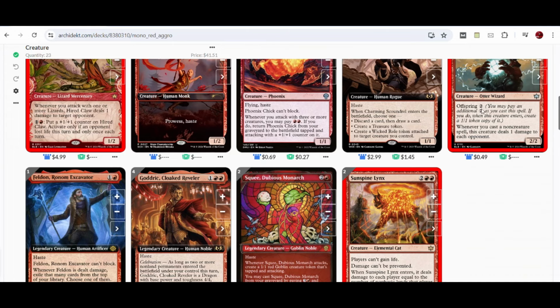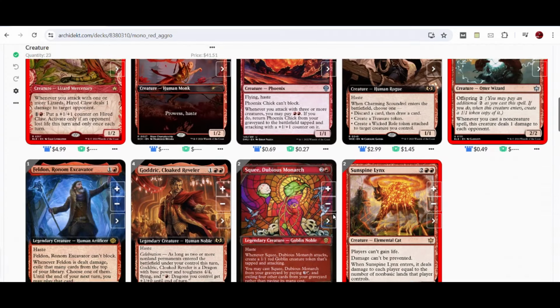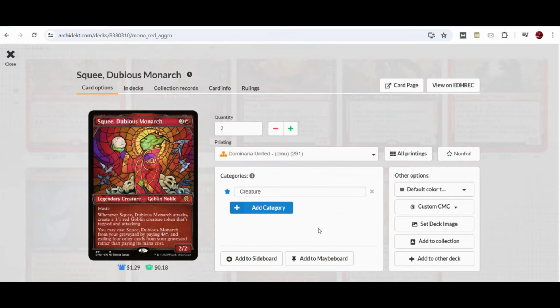And again, having this upswing would also get you to trigger Godric's ability of Celebration, making it a 4/4 creature dragon with flying and can be pumped with the extra mana of the red. And for the 3-drop for this deck, which is included here, are your copies of Squee, which can also go wide on its own because whenever it attacks, you will create a 1/1 red goblin creature token that is tapped and attacking.